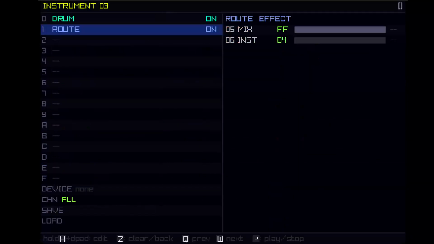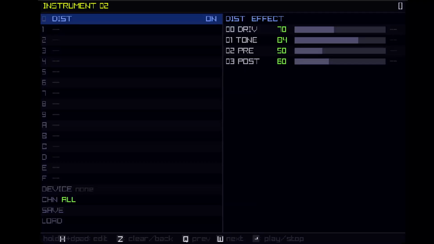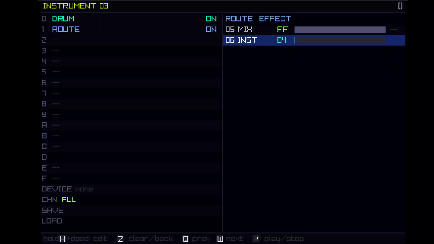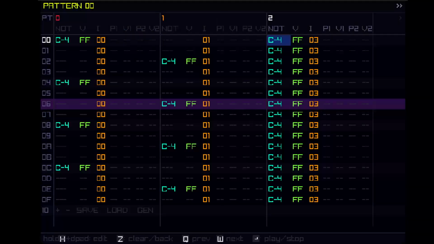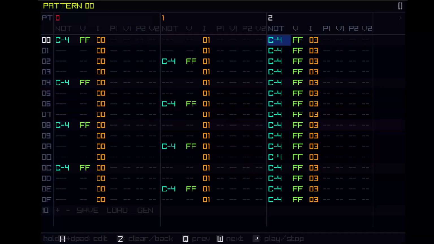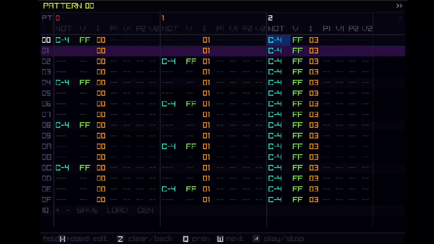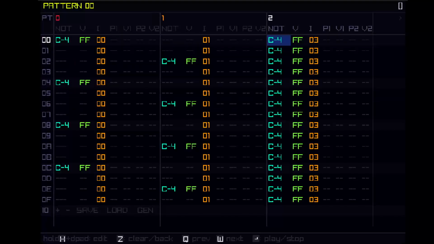So you can hear nothing happens. It works fine. It's totally normal. But if we go back here and say I want to use instrument 2, you can hear it routes correctly, and therefore it takes over. And because of this, now that we have a mixing bus, you can modify how each one is mixed into that bus if you want. So here, I'll do that.